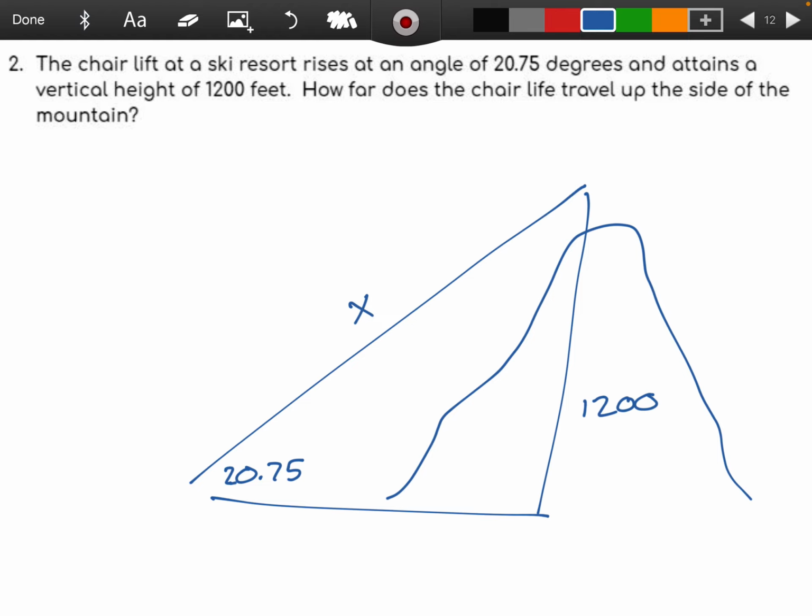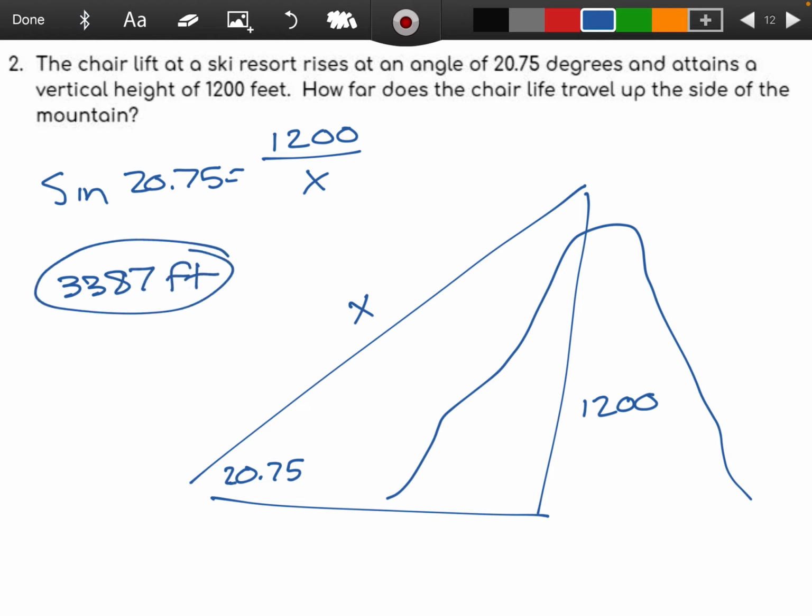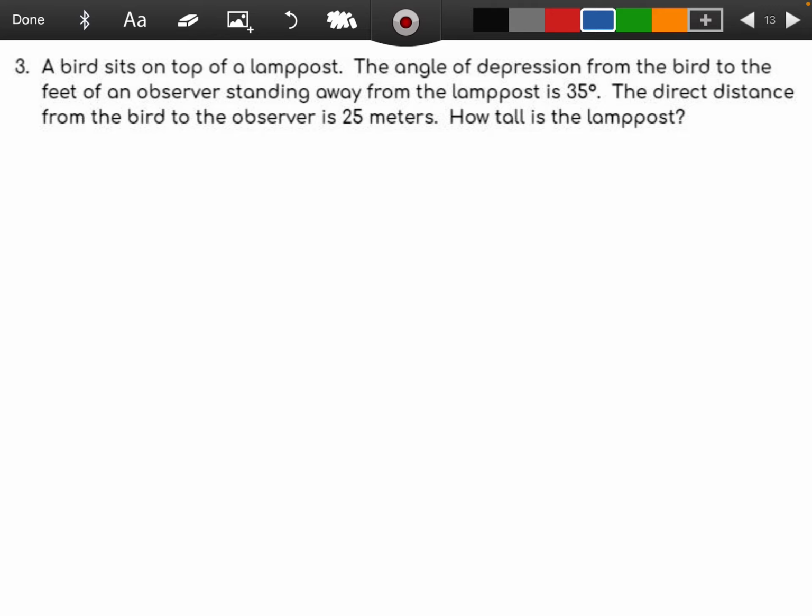So in this case, that's going to be sine 20.75, opposite over hypotenuse. Again, you're dividing, which would give you, I'm going to round to the nearest whole, 3387. It was like 0.0 something, but we'll just call it there. Okay. This one, I think, just the way that it was being worded, leaves it that that's the one that we're looking for.